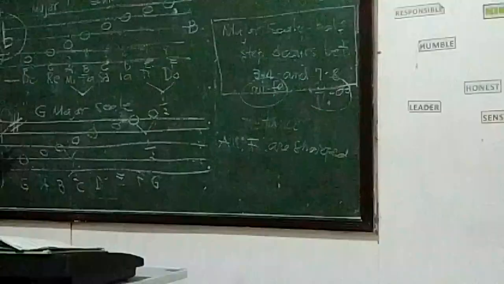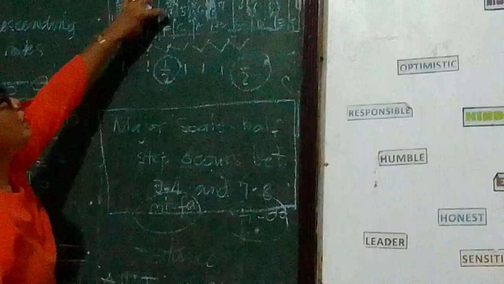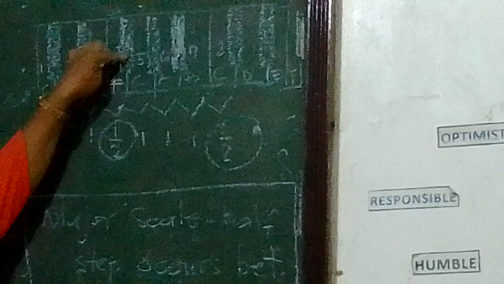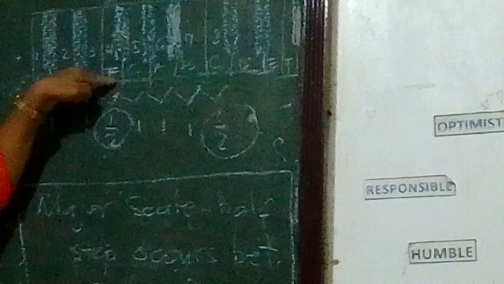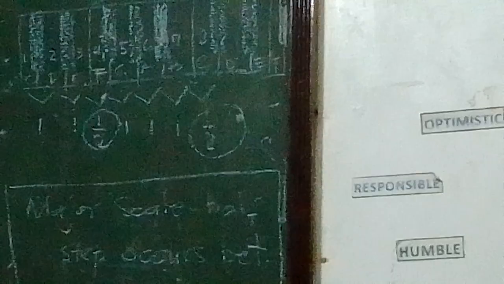What is a sharp? On the right, this is letter F. On the right of it, the sign is a sharp. F sharp is higher, a half step higher in pitch compared to F. On the B, B is flatted. So the B flat is a half step lower than B.